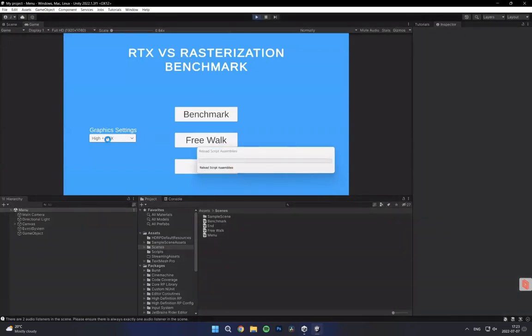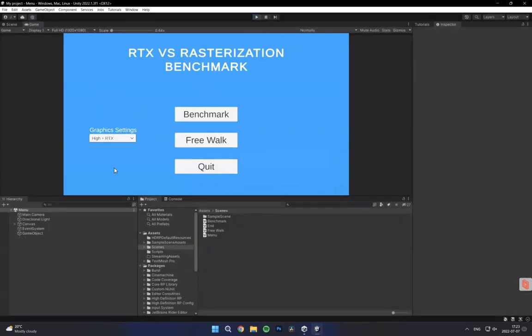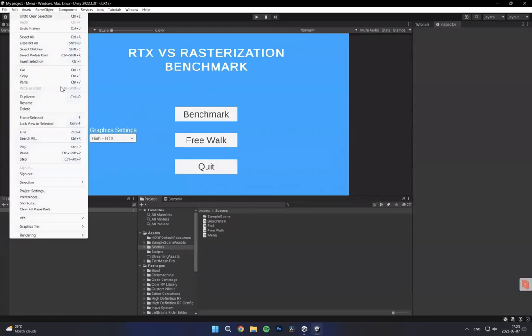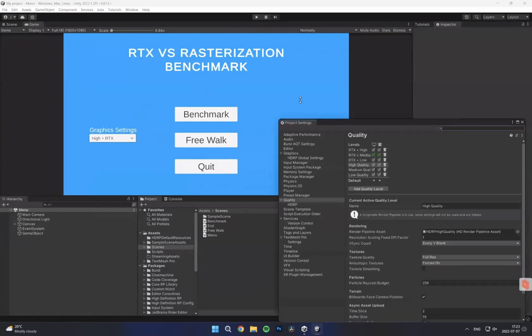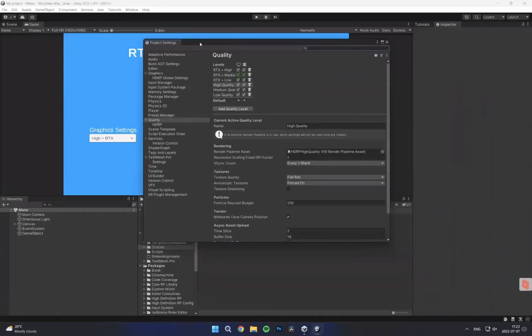And one thing I also think is important to mention is how the ray tracing works and why it works. So first of all, there were setting presets created, and they're in project settings. If you can see here, there are different quality settings, which are also in this drop-down menu.